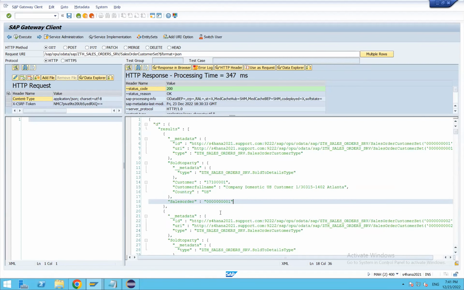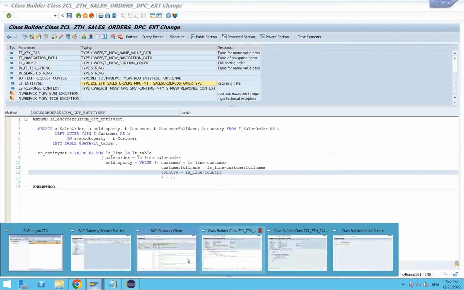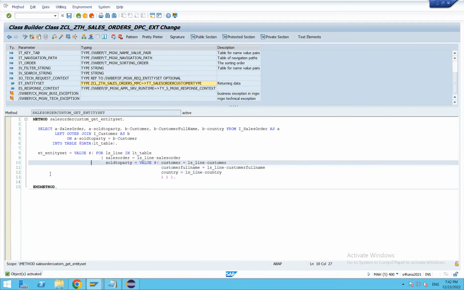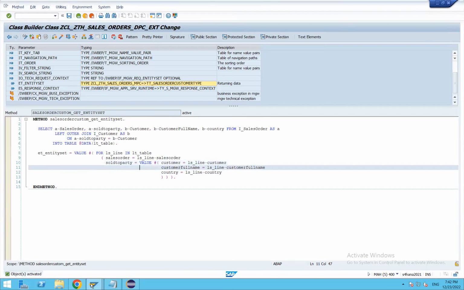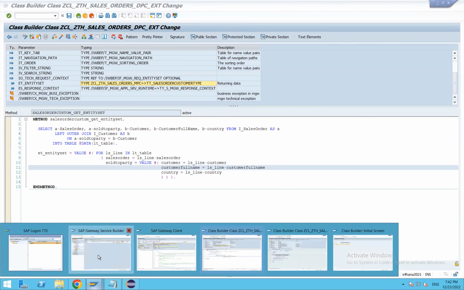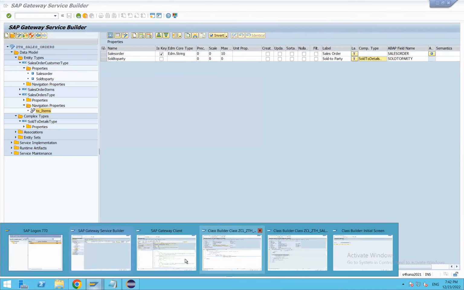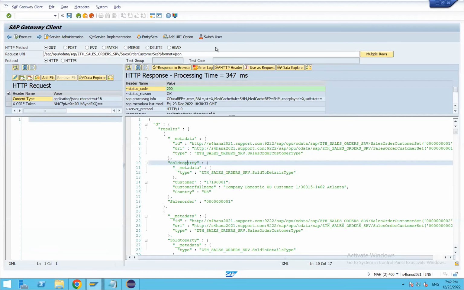And from here onwards, whatever the filtering criteria, everything goes as usual, and our business logic needs to be implemented accordingly. So this is the complex structure. And let me save this as a variant in gateway.